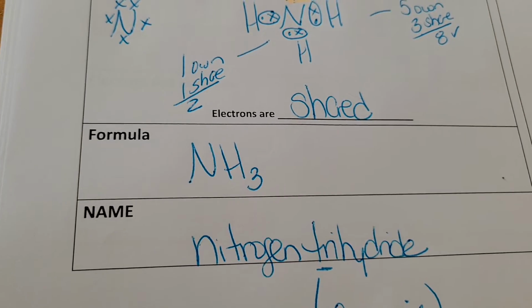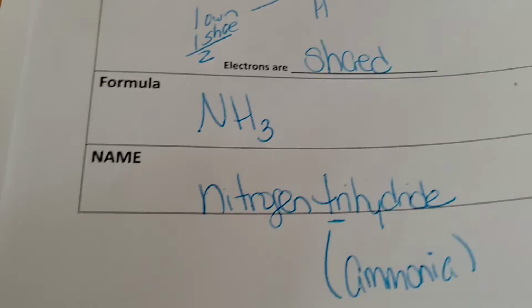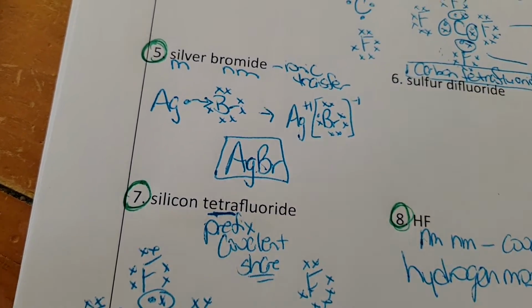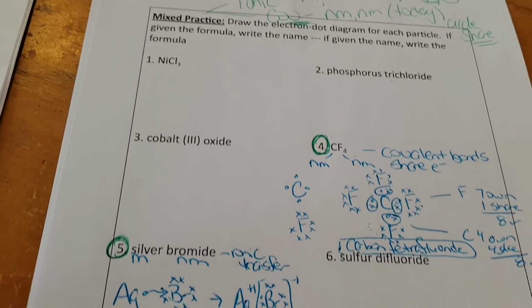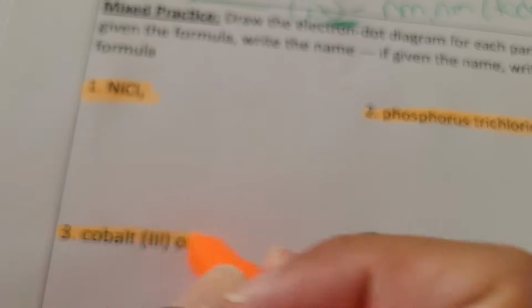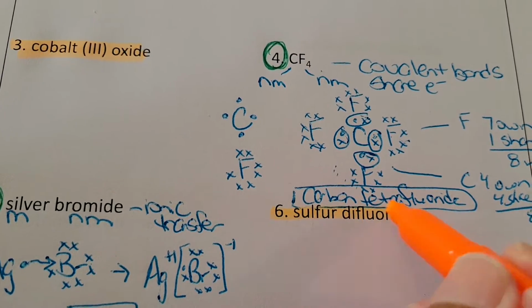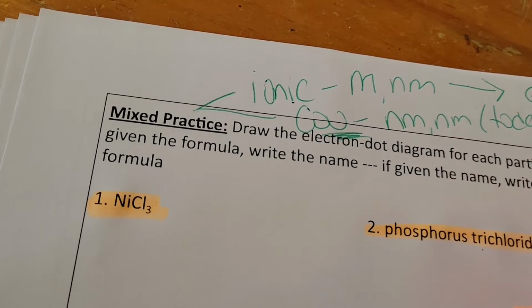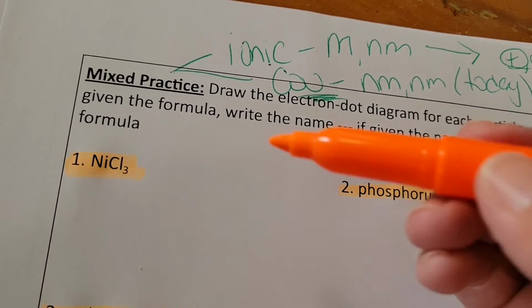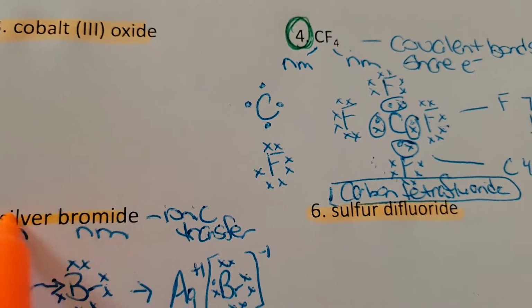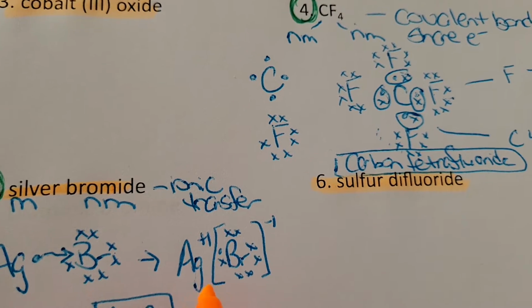Okay. All right. So for your homework, you're going to go back to page 11. So you did 4, 5, 7, 8. So for tonight, you're going to do 1, 2, 3, and 6. Okay, so remember, if you missed it at all last night, now it's your second chance. Remember that some of them might be ionic. So last night's homework, remember you had silver bromide, and that was actually an ionic one. So you had the arrows.